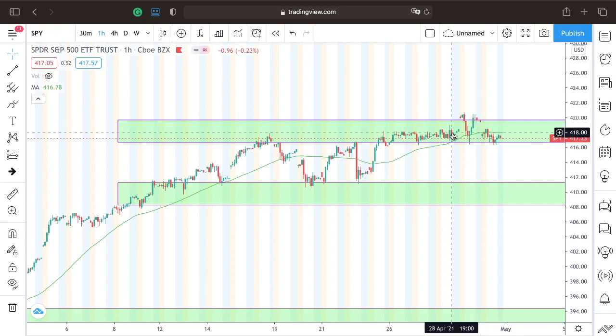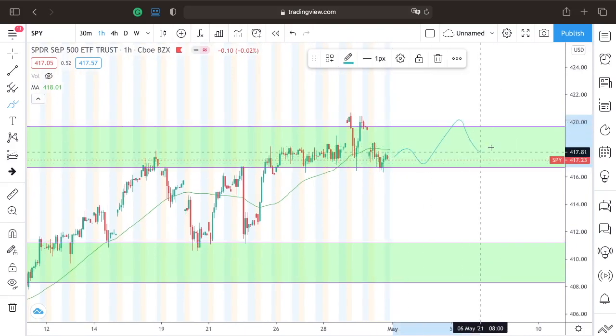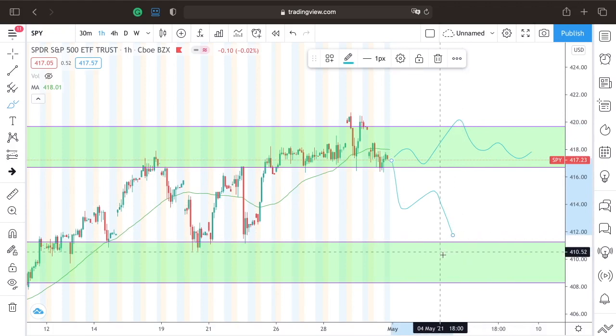On the 1 hour time frame, prices are facing significant resistance above and encountering a strong support below. And that is why prices are trading in this range for now. So on the 1 hour time frame, prices might continue to trade sideways for a while or even decline back to this level over here. And then when it reaches this level over here, there will be a strong support for prices at that level.